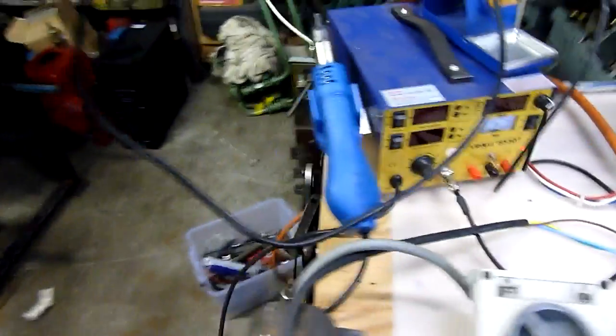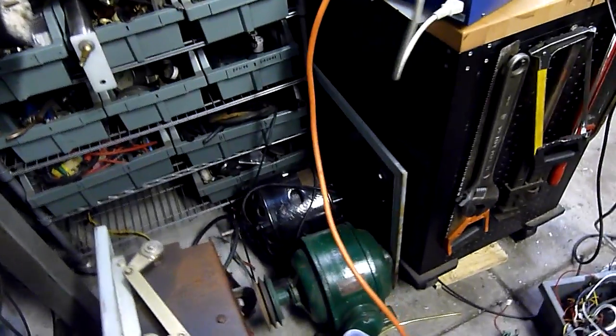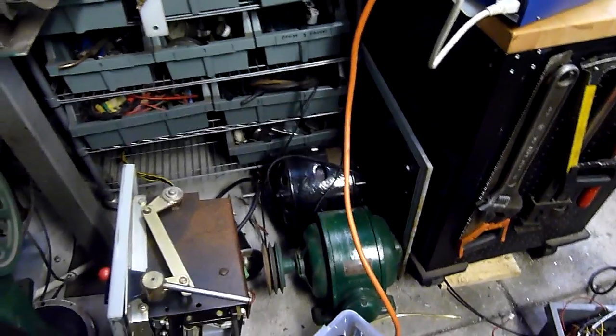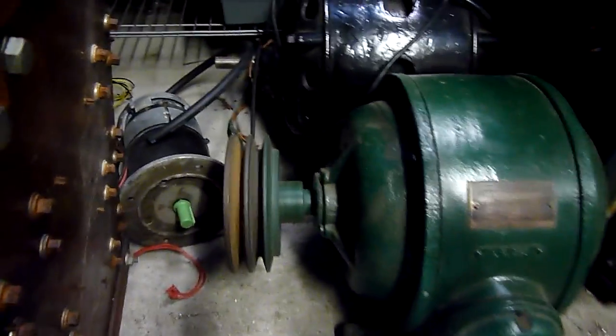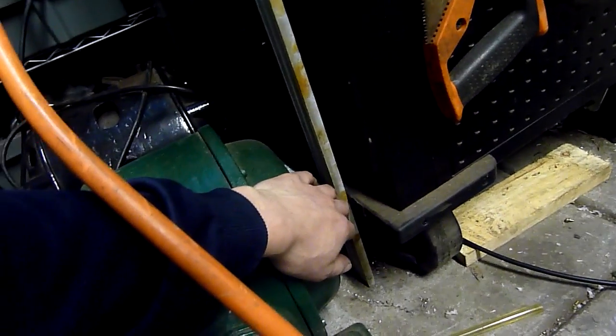It's disconnected and been re-wired to this Barta motor which was made in Czechoslovakia in 1930-something. It's a 220 volt delta wound motor - star or delta - you can reconfigure it using little bridge plates. That one there is permanently in star 415 volt so that's not going to work. But this one here is just happily running away, it's been like that for a while, and it's still cold.